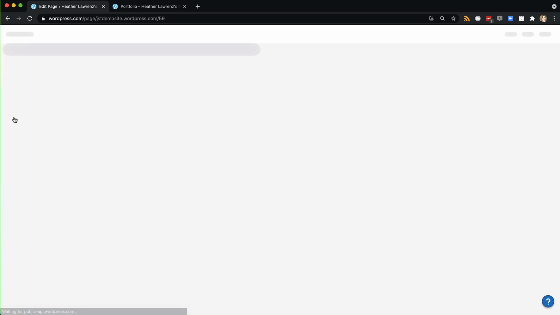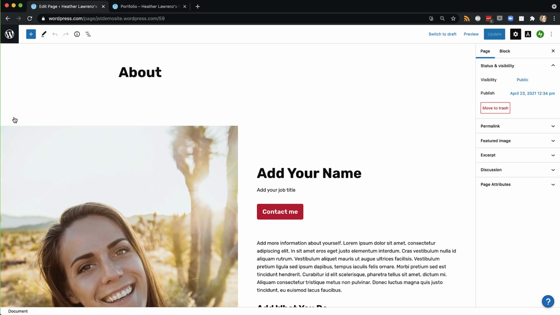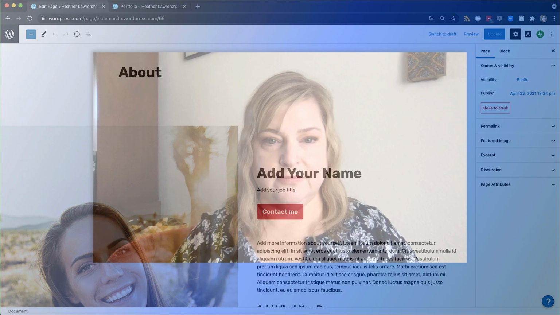Our About page we created from the Pages menu, and we applied this template. Now we'll get into editing all these pages next, but hopefully that explains the difference between pages and posts.